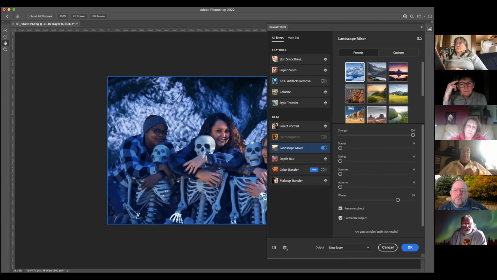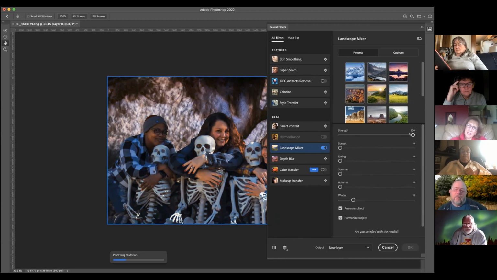I don't know what some of these would do on this, but if you click that, you can see it's processing. And this is in Photoshop, not Lightroom, so. This is in Photoshop right now? Yeah. Okay.